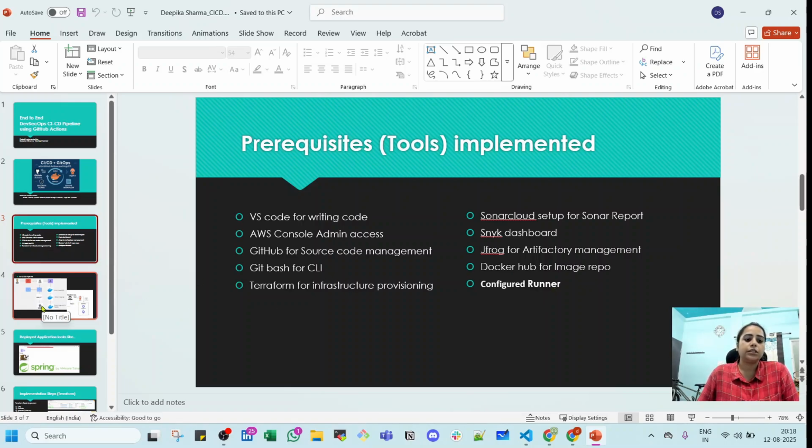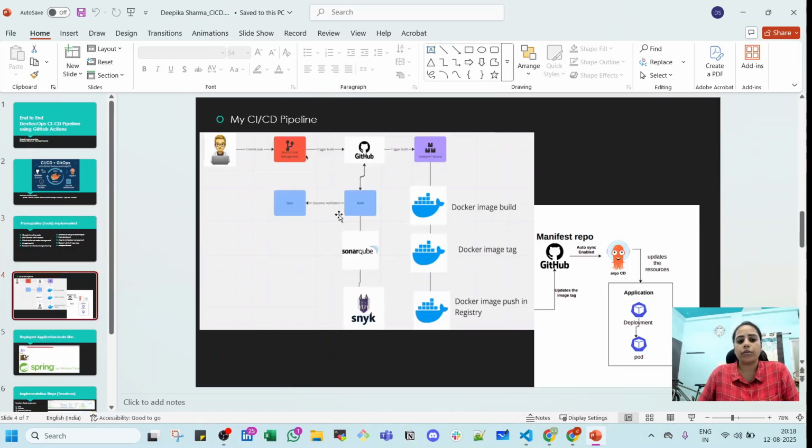Then if we see our CI/CD pipeline, this is how my CI/CD pipeline looks. Here is the developer, and before this there are a few steps which we can discuss in a minute.